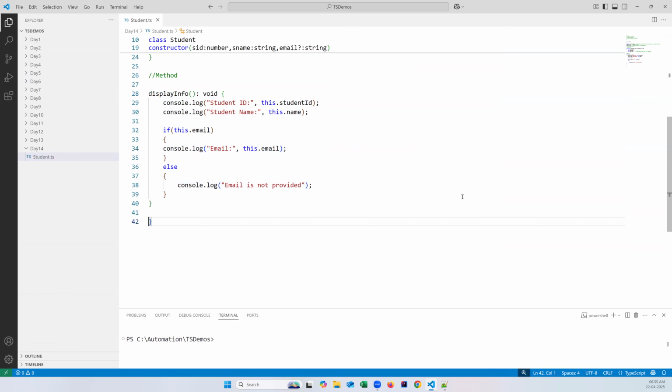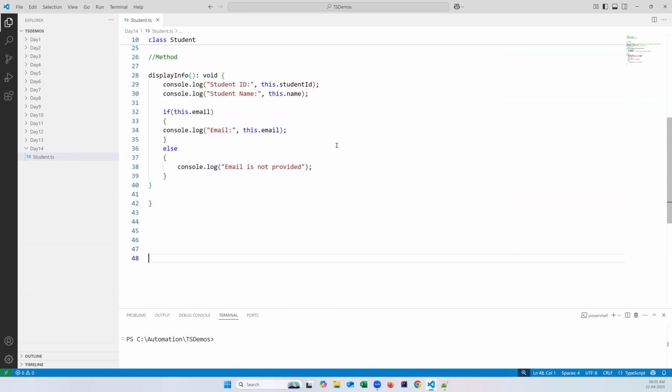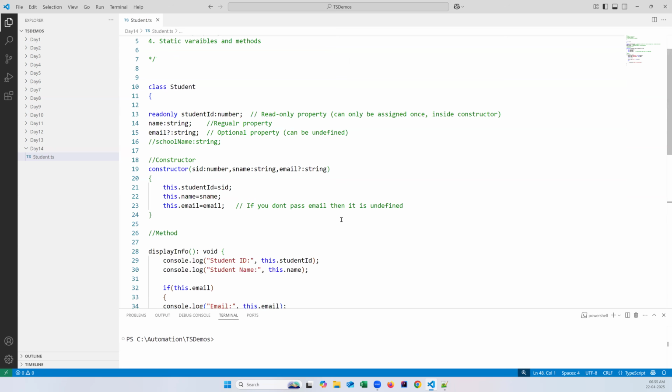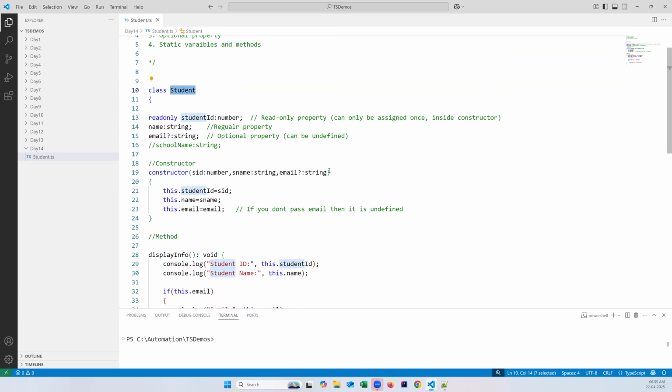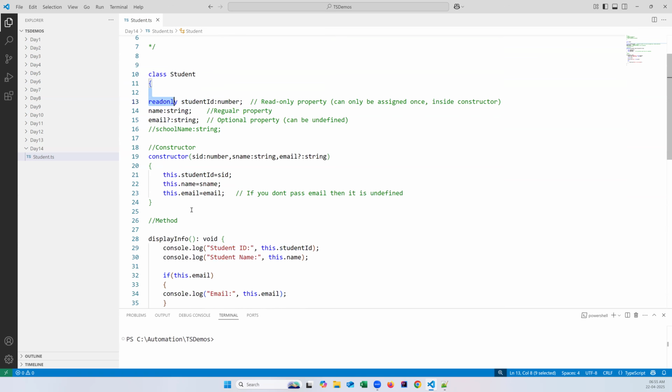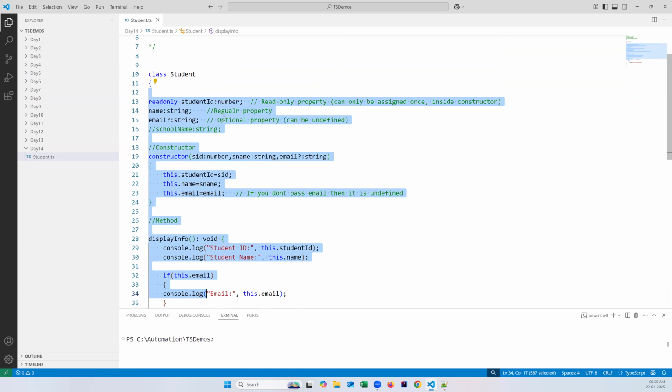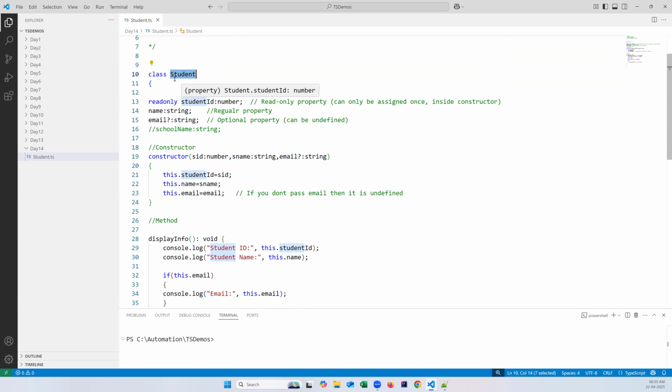Now, how to use this class? What is the purpose of creating the class? Why have you created the class? To create an object. To create an object, we need a class, right? How many objects can we create for this student class? N number of objects we can create. Every object is independent. Whenever you create an object, it will acquire all the properties and methods from the class itself. And even though the objects are derived from the same class, the objects are independent.